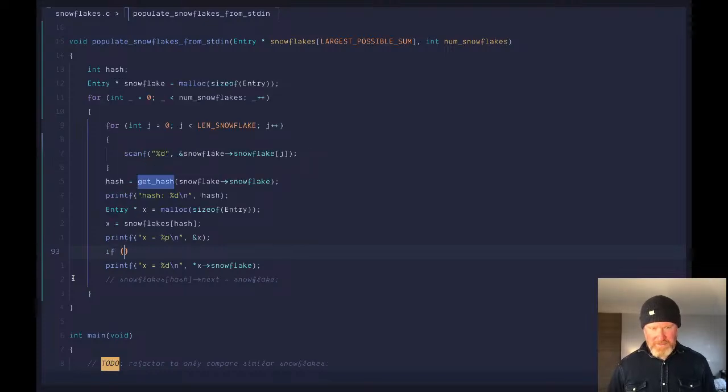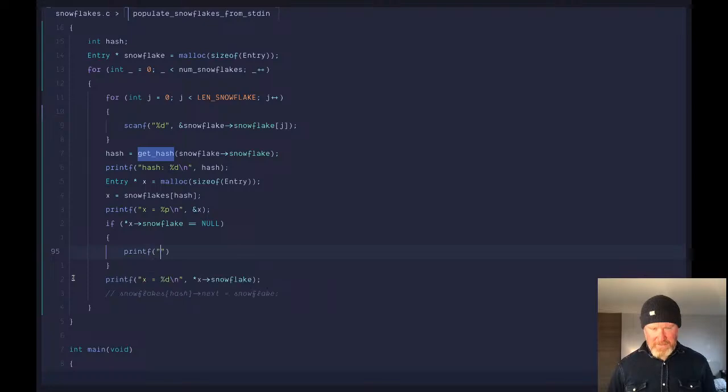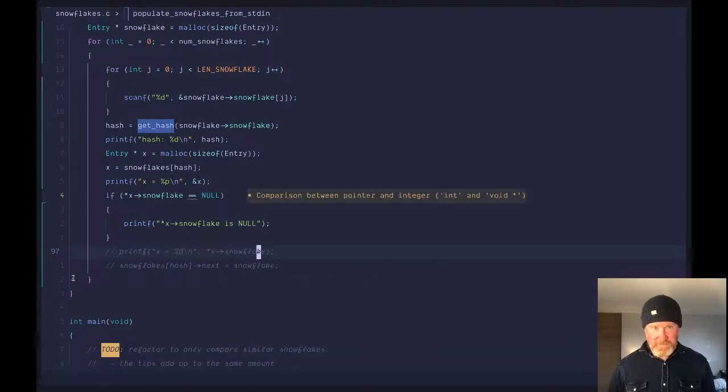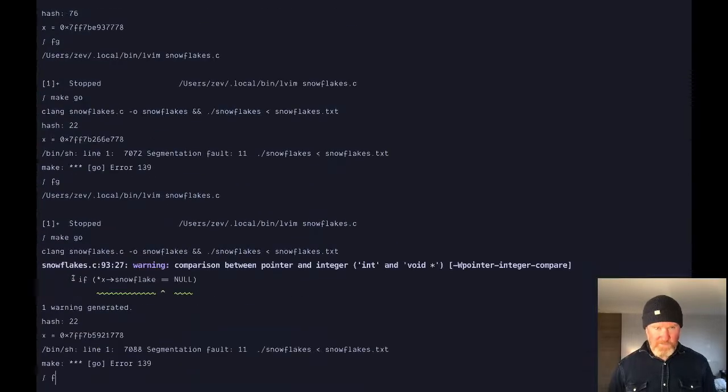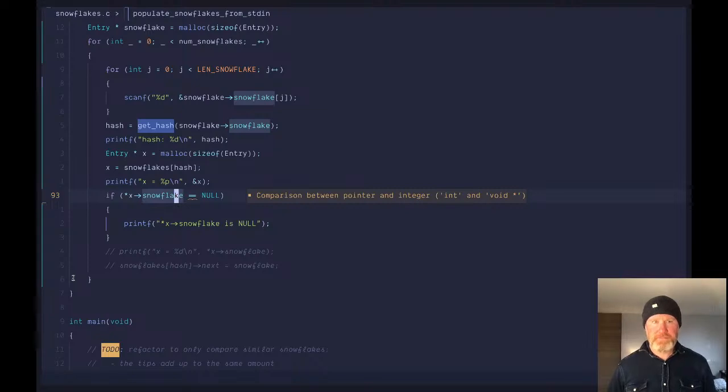If x snowflake equals null, print x snowflake is null. Sure. Well, hopefully it's not a pointer though, because I thought I just dereferenced it.